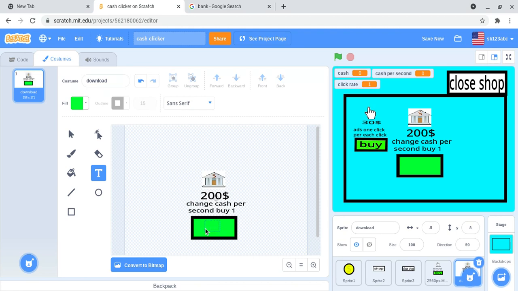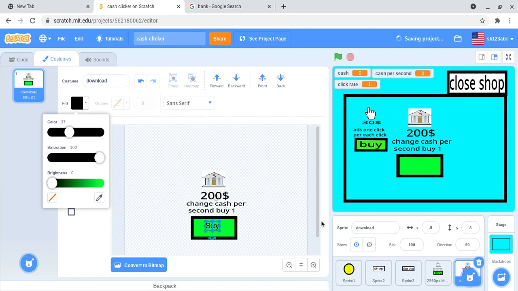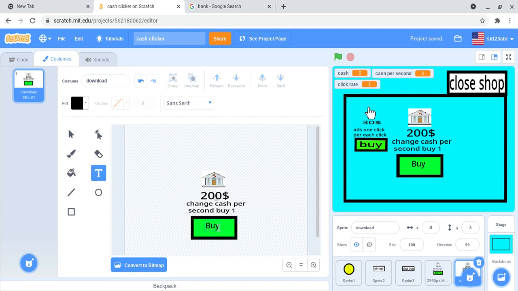Capital B, U, Y. The fill color is green still, make it black, and I'll click, whoops, that's way too big. Shrink it. Bring it up. Shrink it. Yeah, that. No, actually, yeah. We'll burn it like that. Okay, yeah, this looks good.